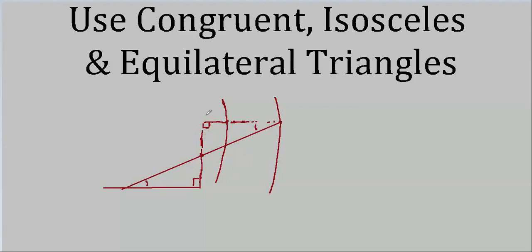Now we get to why we use the midpoint here, which doesn't look that much like a midpoint, but take my word for it, that's a midpoint. This side is congruent to this side. So what do we have? We've got an angle congruent to an angle, another angle congruent to this angle, and a side congruent to a side. So we have our angle-side theorem, which tells us these two triangles are congruent.